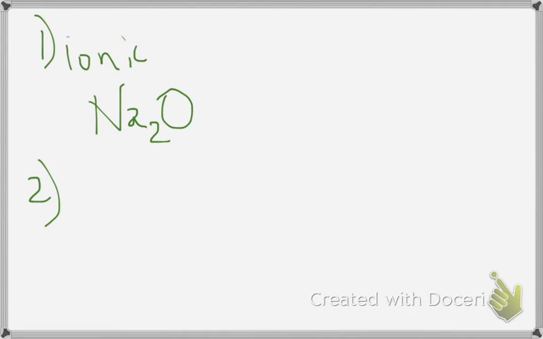The second kind of bonding, I don't know how long it's going to take for the projector to come back on, is called covalent bonding. Now, I'm not for sure if in this chapter they really use that term a lot. Some books don't. I don't know why they don't like to use that term at this point. And once again, we're talking about interatomic interactions, all within the same molecule.